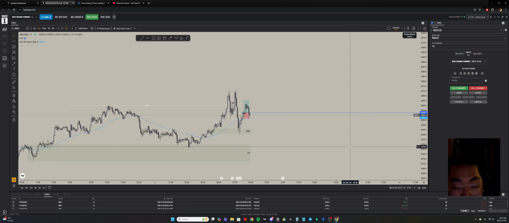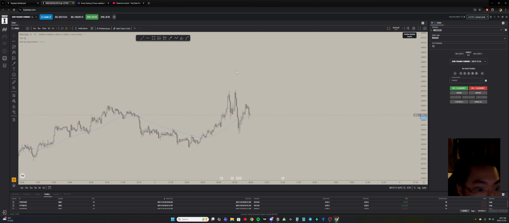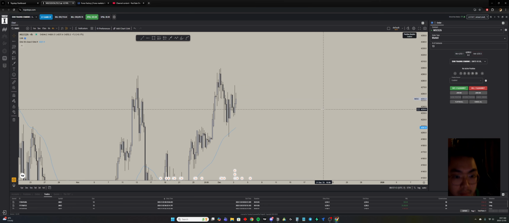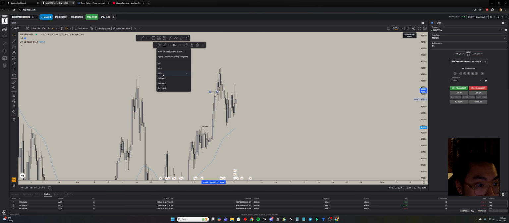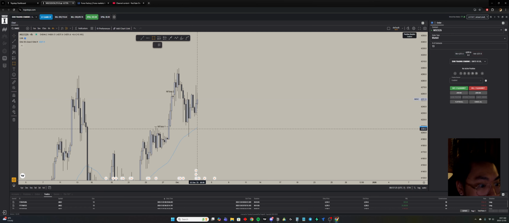And I missed another entry, but that one again is pretty subjective, so I'll go over it with you guys, and we'll show you what's going on. So overall, we're still bullish on the market. I'm looking for longs. We have one break here to the upside, second break here to the upside on the 4 hour. So again, I am looking for longs.